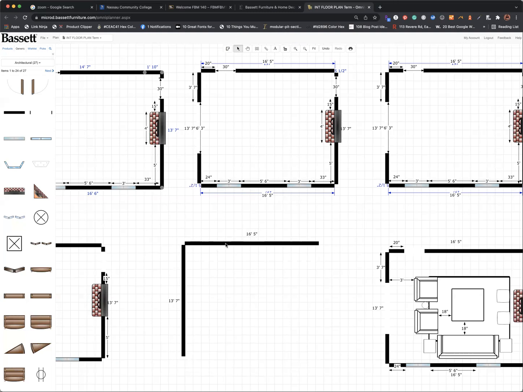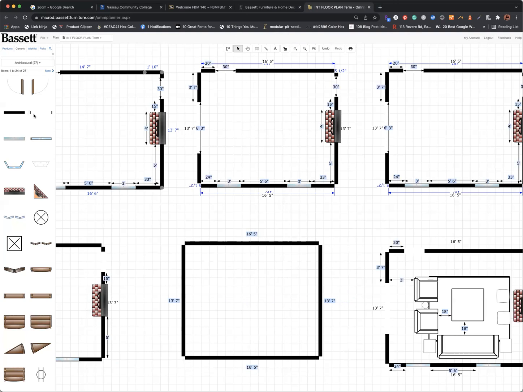And then I'm going to duplicate each one of these because we need to square off our room. So to do that, I click on this black and white square box tool. And then again, I want to rotate and rotate again. And then I need to do the same thing for this wall. So I'm going to duplicate it. And then I'm going to rotate it with the 90-degree rotate. And then I'm going to put it into position. So now I have my 4 walls, which you can see here.